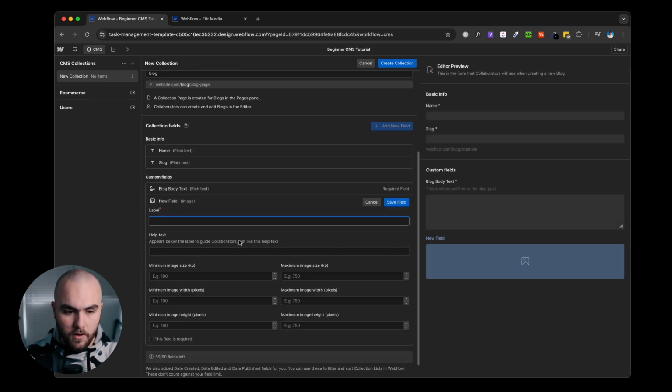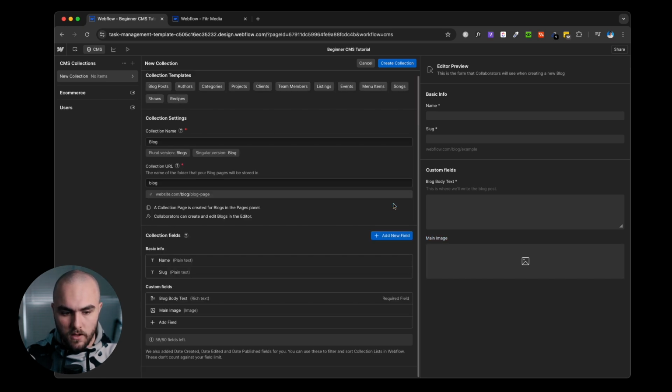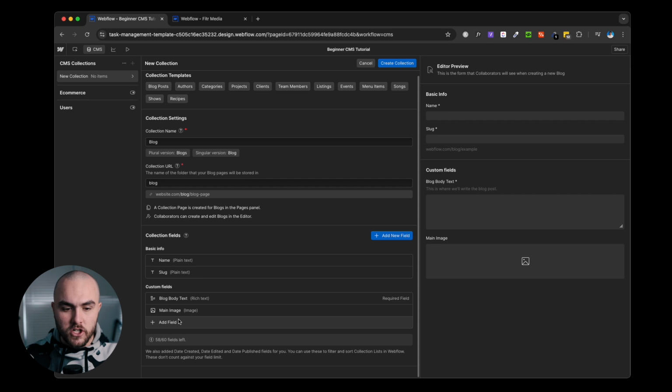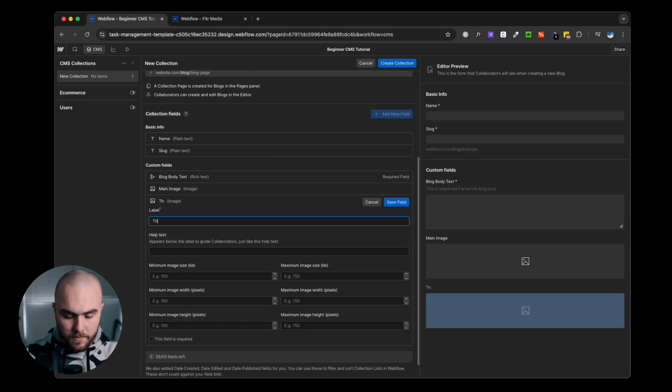This will be our main image. Usually we do just one image, but if you wanted to optimize your site for a little bit more speed, you can have main image, and then you can have a thumbnail image.